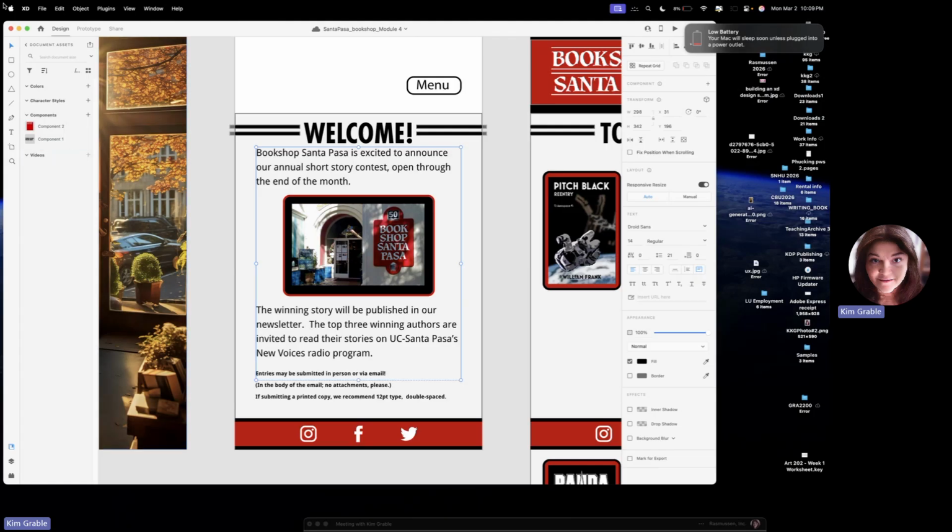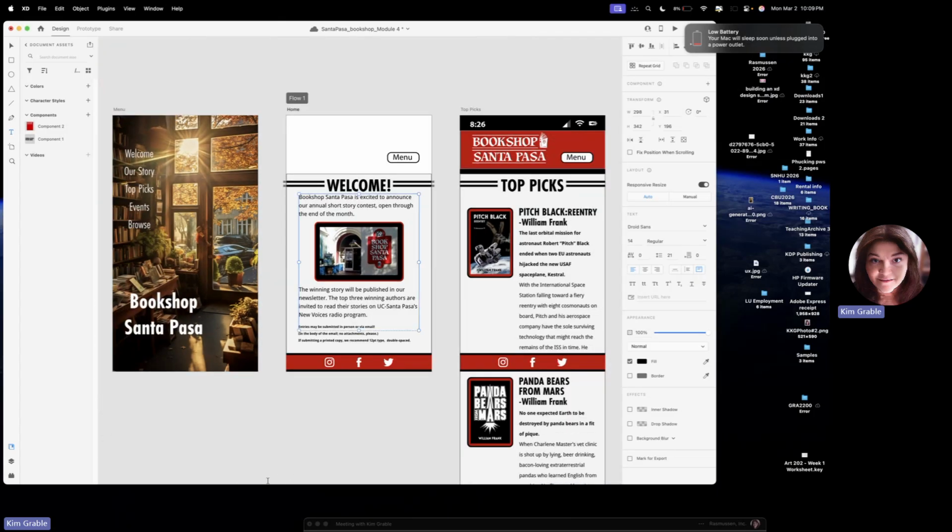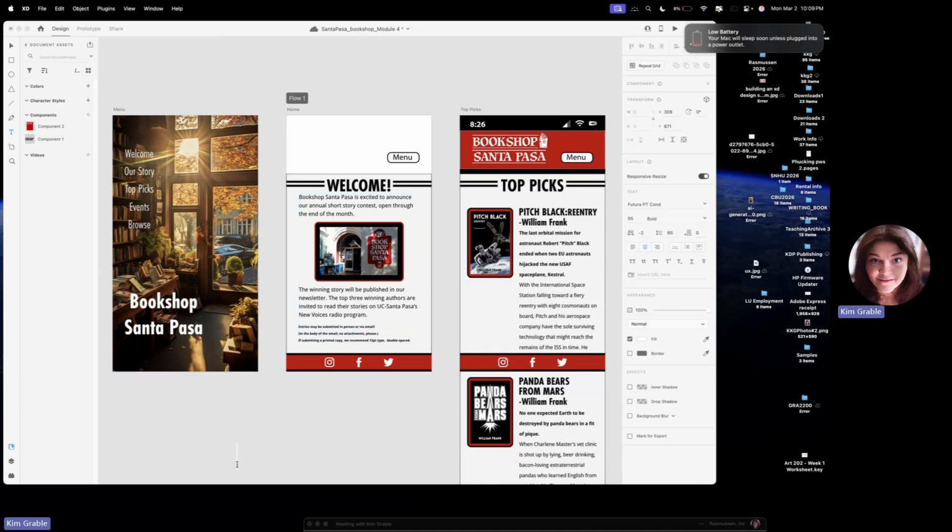Now, if you have to do some editing, maybe you see a typo or something, then let's go over here. There's your text. Like this, there's too much space here, so I'm going to close that up a little bit. You might zoom out and realize that this type down here is too small. You might want to do something else.